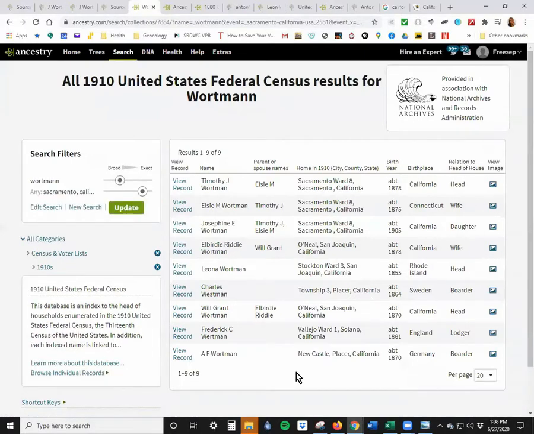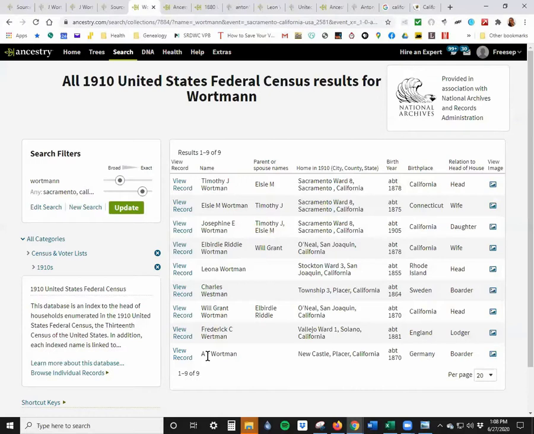Okay, AF Wortman. But you notice we don't have the old guy anymore. No, but maybe he's changed his name again. The bottom one could be the same guy. Well, this is our AF. We found him. Okay, and we've attached him.